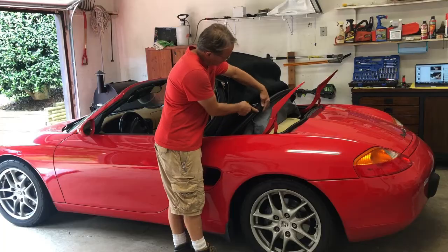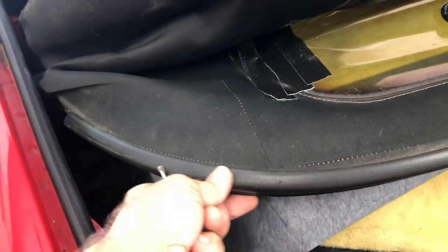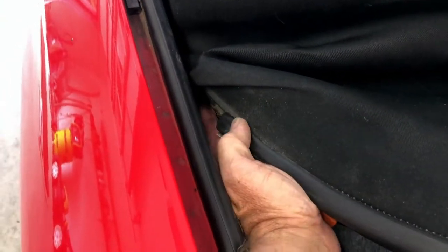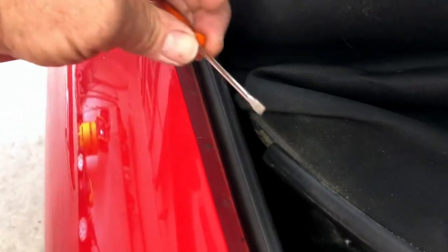is this main rubber strip here along the back. So it's this rubber strip here that's along the bottom. And it looks like it ends here, but the bottom of it is still in the track all the way to the end down here. And so I've been sticking the small screwdriver in and prying up. And I have just a little piece of it started, and I'm gonna work it.